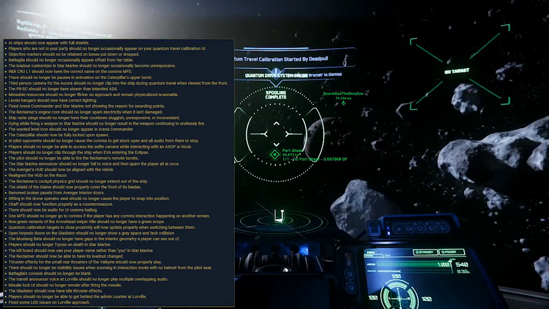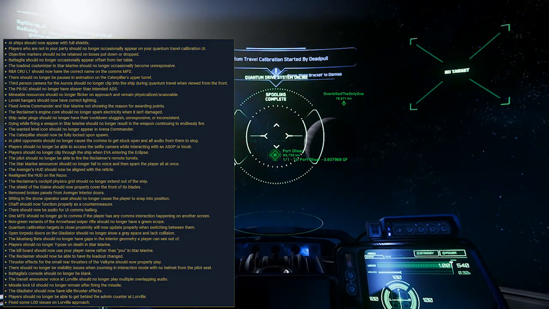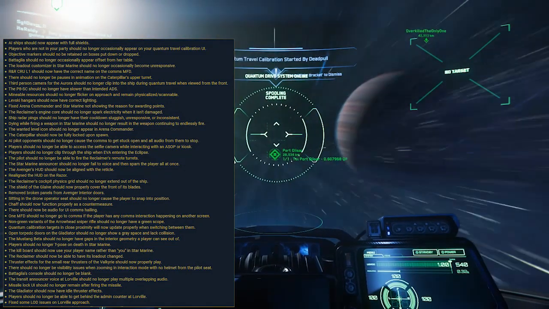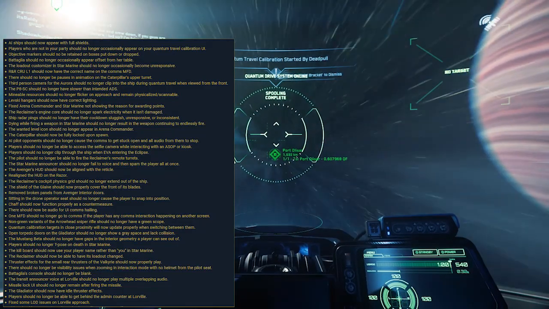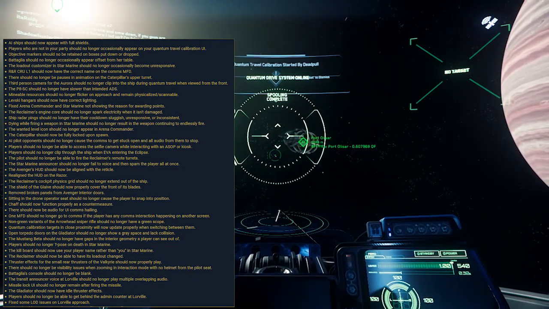Object marker should no longer be retained on boxes when put down or dropped. Battler should no longer occasionally appear offset off her table. I don't know who that is, but we'll find out. The loadout customizer in Star Marine should no longer occasionally be unresponsive. CRUL1 should now have a correct name on the comms MFD.